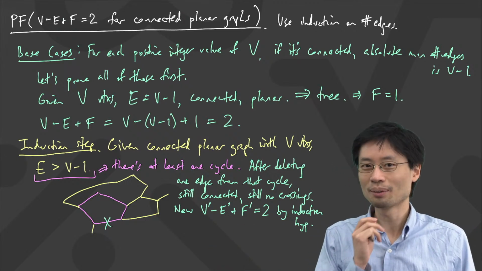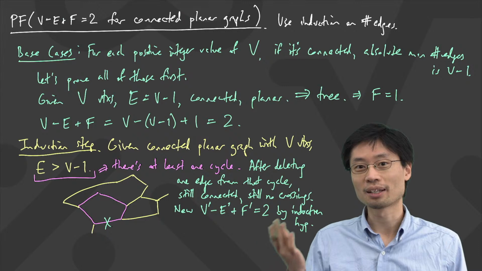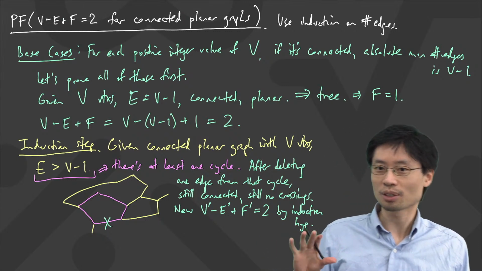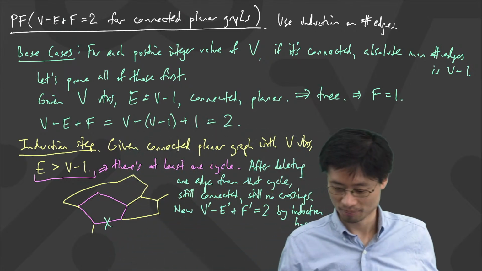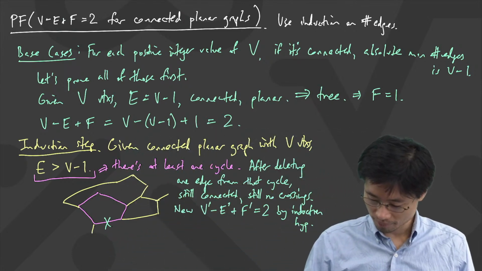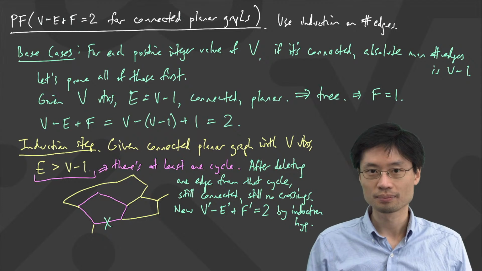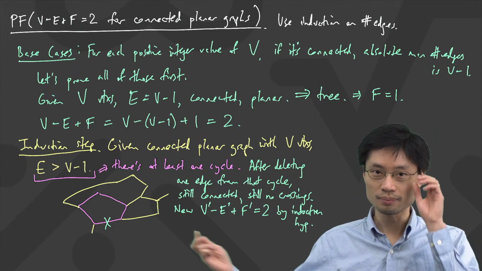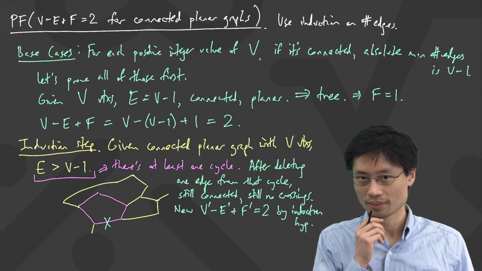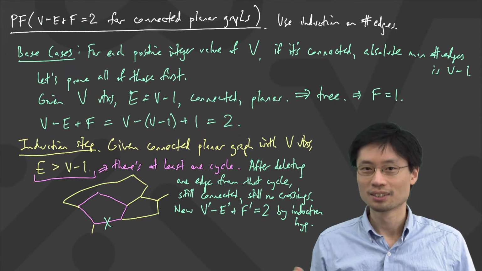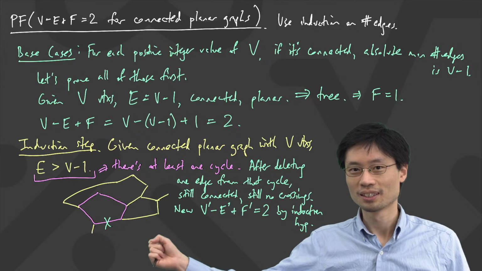Okay. Why are we excited by this? How do you compare V's and V primes? How do you compare the primes and the not primes? Thomas. Well, in the original graph before you deleted that edge, there's exactly one more edge, and there's also exactly one more face because there's one more cycle in these end up crossing.